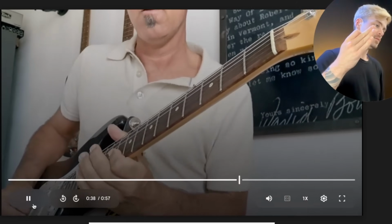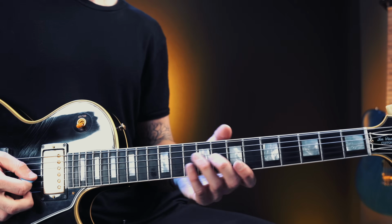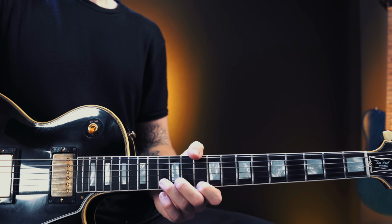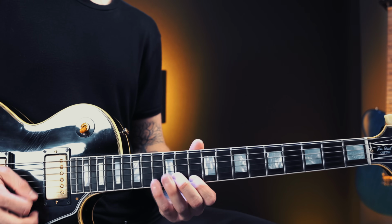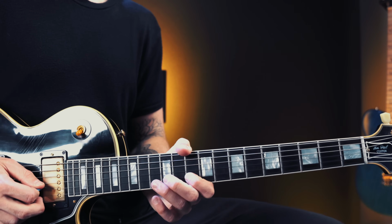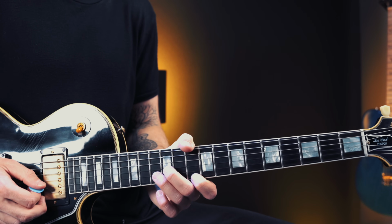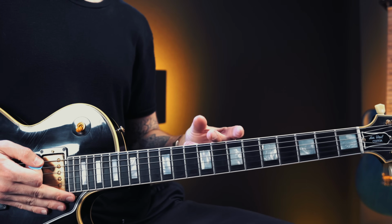4 chord, 1 chord. Yeah, so the first part of that I like. I think, based on what you played after that, that you're visualizing position 1 of the D minor pentatonic here, which I wouldn't advise doing. I would see all those notes as position 3 of the A minor pentatonic. Because after all, we are in the key of A minor, right?